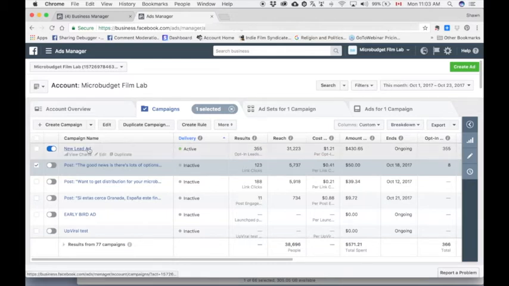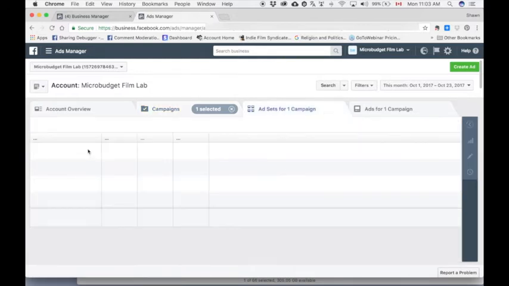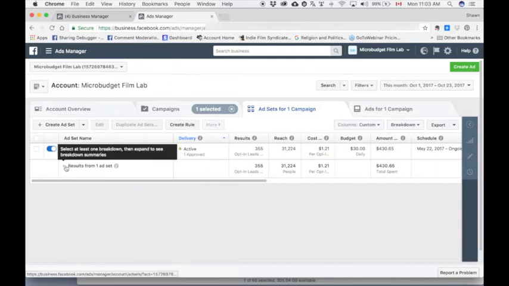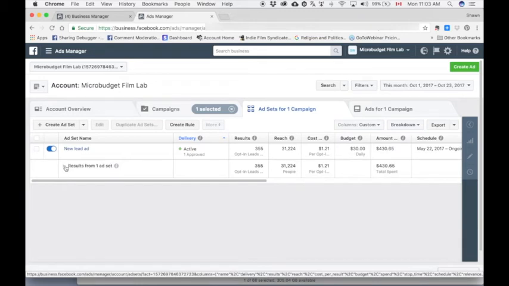And so now that is a campaign that I'm running, and within that campaign you can have multiple ad sets, because one thing you can do is, and I only have one, but in the past, what I've done is something called split testing, in which I try multiple ads to see which one converts the best. By convert, I mean which gets the most clicks through.